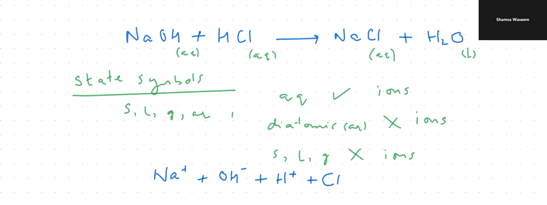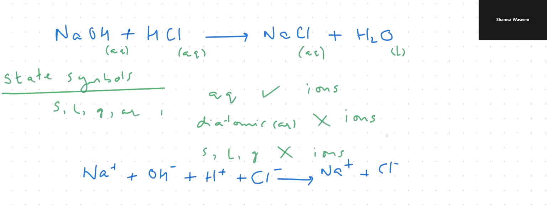Okay, so here there was only 1 mole, so it's going to be dissociated into hydrogen ions and chloride ions, right? Then arrow, this is going to be in aqueous form, so it's going to be dissociated into sodium ions and chloride ions, right? Then it's going to be water, and water is in liquid state. We know that we do not have to break the substances which are in liquid state into ions, right? So I'm just going to write water as it is. I'm not going to dissociate it into ions.